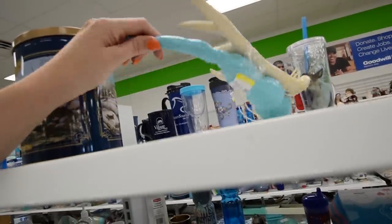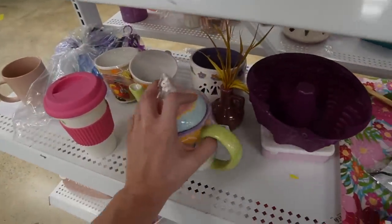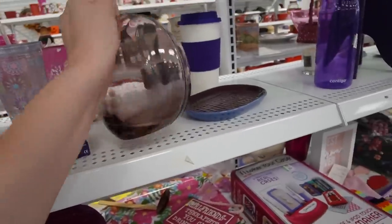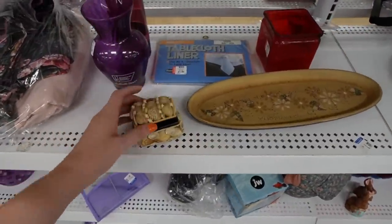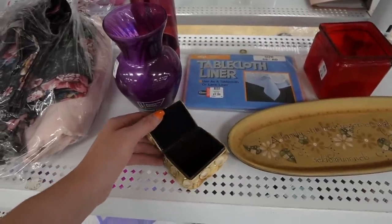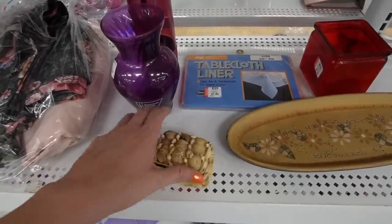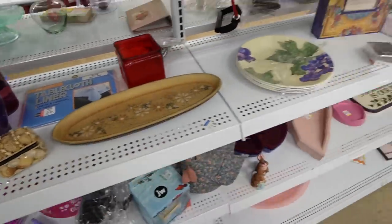Here is a teapot with a bunny on it, but there are no signs of it being Mackenzie-Childs. This is a cute little trinket box — this one has shells on it. Ninco, made in the Philippines. I think that has some age to it. The hinge is actual fabric, so it doesn't have a metal hinge — it's probably vintage. Probably like $8 to $12 though, so I don't think I'm going to bother with that. This is me trying to be more picky.